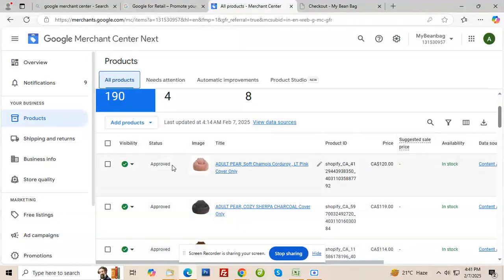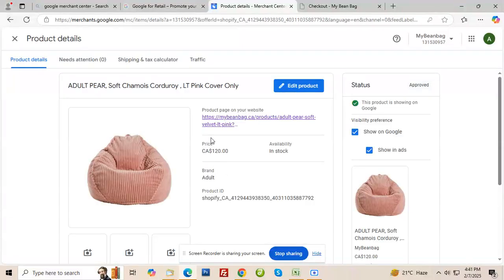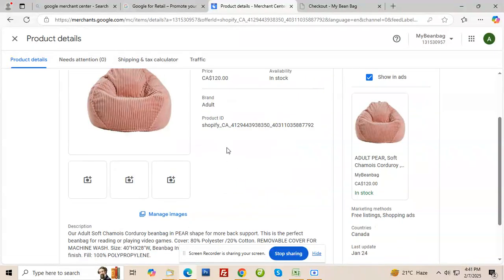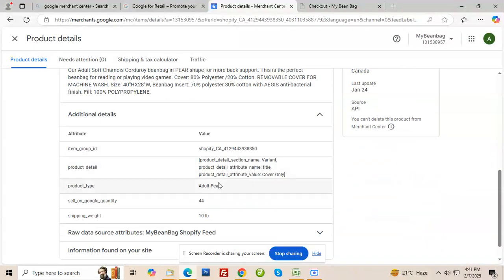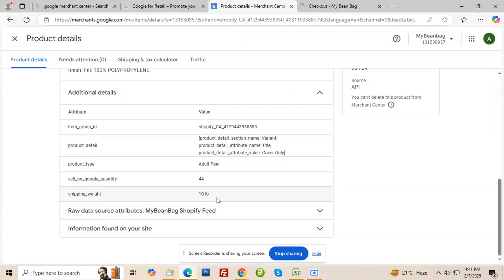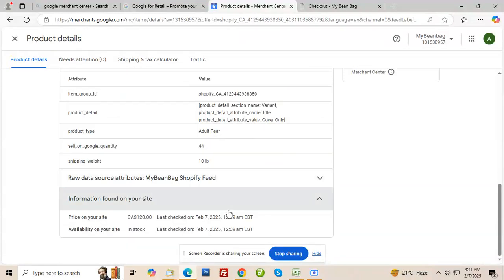This is an approved product, a bean bag. When I go inside it, I see a link, $120 of the price. Then on additional details it says ID, other things, weight, etc. Information found on your website. The price is 120, in stock.